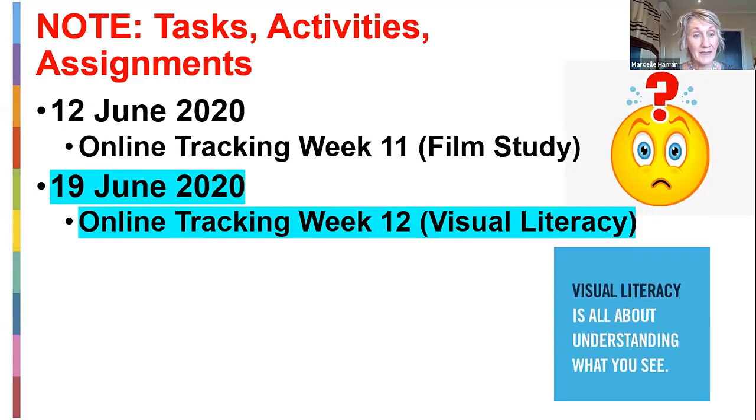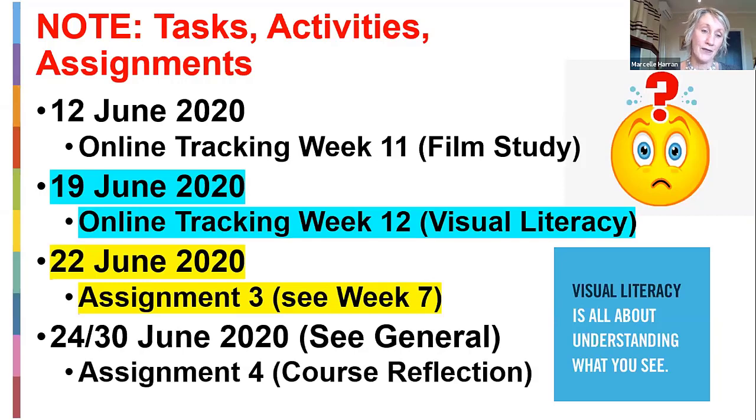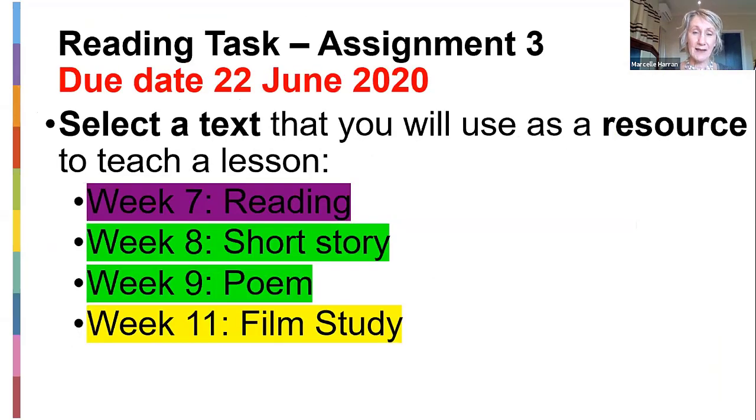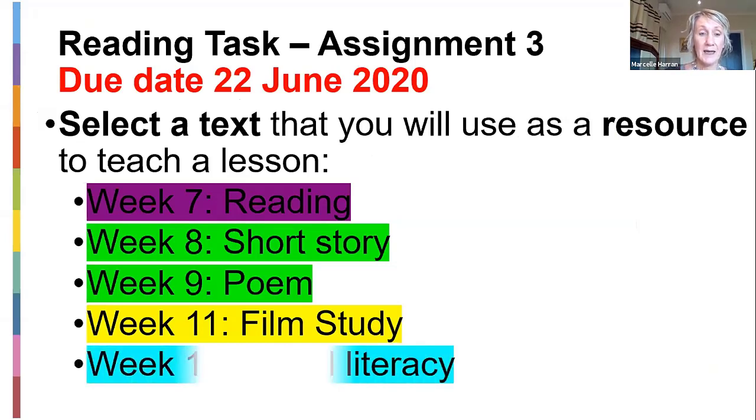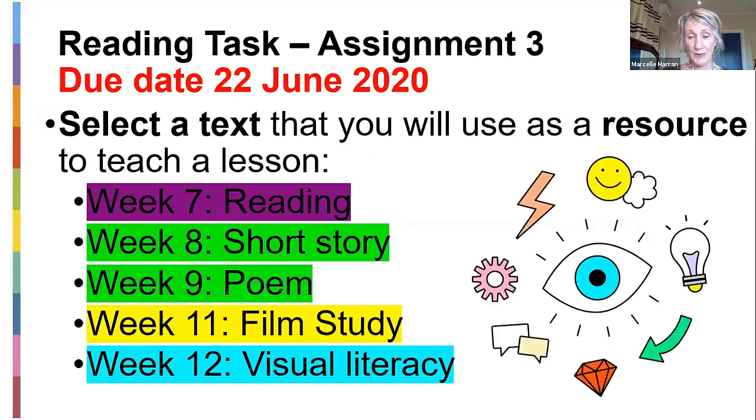We are now basically finished the 5 genres after tonight, and that means assignment 3 is becoming due, with the visual literacy section happening tonight for your lesson activity. And to finish off, it's obviously going to be assignment 4, which is a reflection on the course this semester. Okay. So as you can see, for assignment 3, the genres you've done already are the reading, the short story, the poem, film study last week. This week is visual literacy, giving you number 5, and all the elements we need to see with our eyes, which we're surrounded with daily.